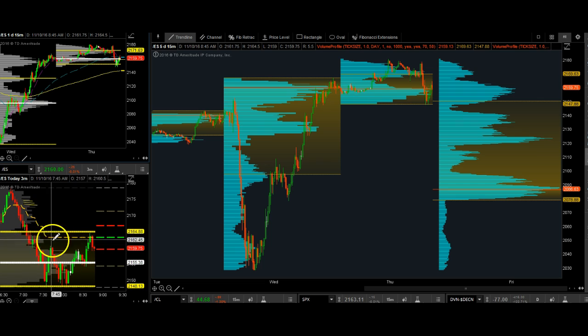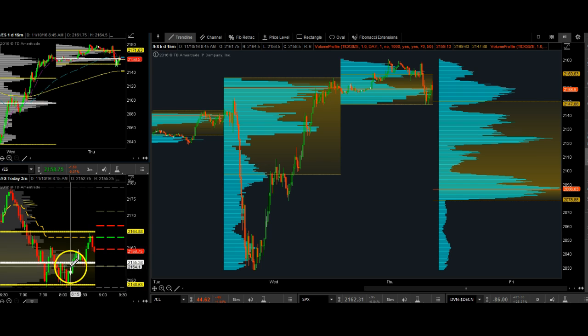Maybe go long, hoping it fills out this area, and within the next hour or 2 hours, all this open black area will become gray and look like what it looks like down here. Kind of like this, right? This is a little low volume node. Chances are price will come here, fill this, spend a little time here, okay? Find buyers, fill this, come out here, and then it'll be able to resume its trend back up.